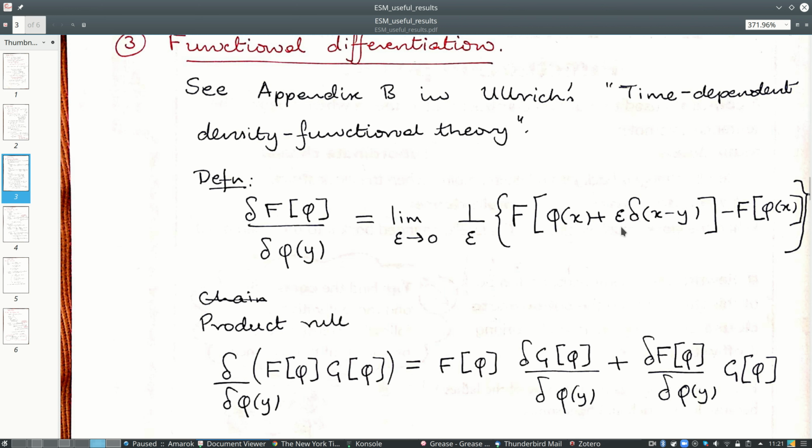Now if you've read the Feynman lectures where he talks about the least action principle, it's a lovely lecture which you should look at. This Dirac delta lets you make a little blip in phi, and then you see how f changes because of this blip. Now from that modified f, we subtract the original f, and then we take the limit epsilon tends to 0, and that's our functional derivative, which is formally pretty much what you would do. In fact, it's formally identical to what you would do if you were doing a normal derivative.